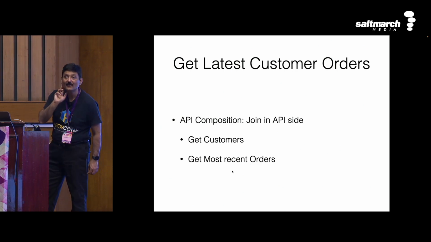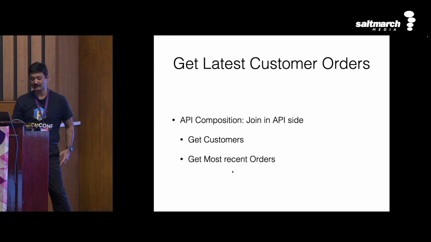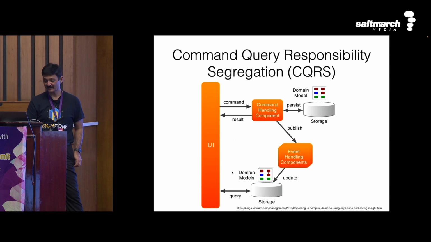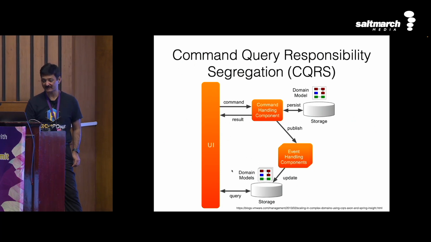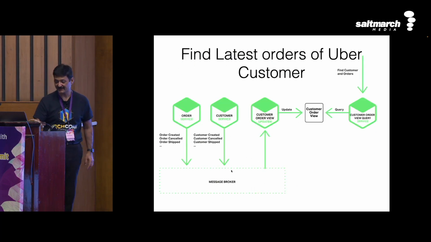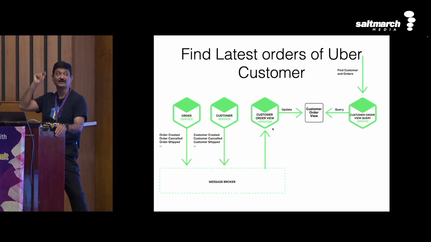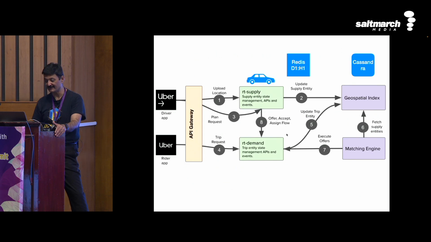Huh? Get the order first and then the customer. But the problem with this is that it's not going to be scalable. So you use the CQRS model, command query responsibility segregation. Now you publish it to a bus, which is an event-driven model. Then you create another data store which will be much faster. 250 millisecond response time should be our focus when we are trying to build this. Now this order view will have a 100 millisecond response time. So that's the advantage of finding the latest model like this.